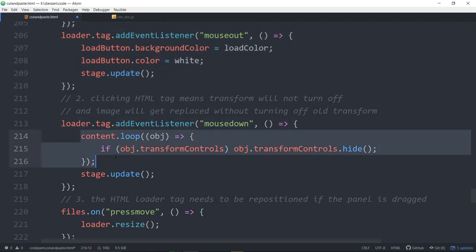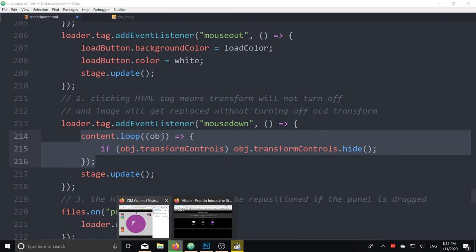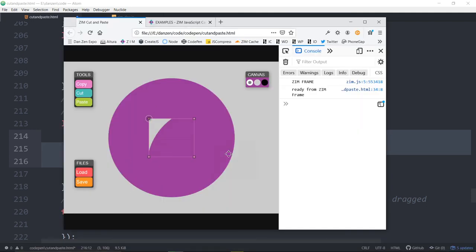When we mouse down, we're hiding transforms because we're about to upload a file. And what happens is we upload the file over top of the last stuff and the transforms get left. So do you recall the transforms? If we paste, this is a transform. I can't seem to access it. This thing right here is a transform, although I don't know why it's not accessing. Maybe it's a glitch. Try that again.